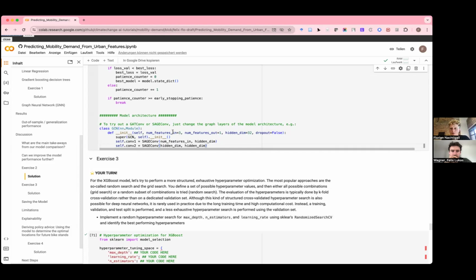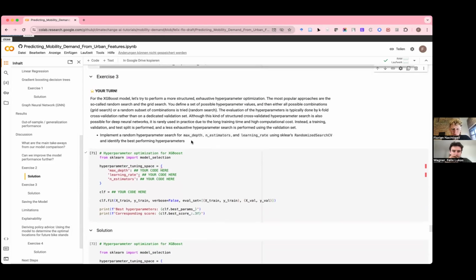For these two, you can just plug and play and see what the impact on predictive performance is, but you can do that by yourself. We'll jump over that for now. Okay, so now let's talk about XGBoost.